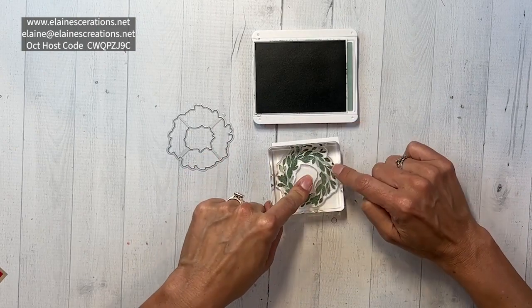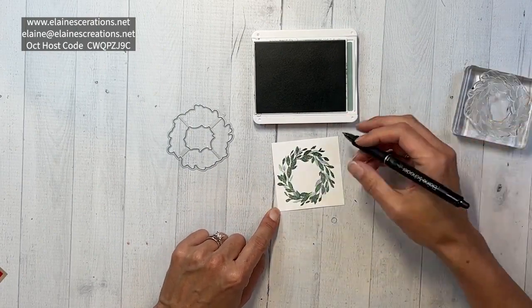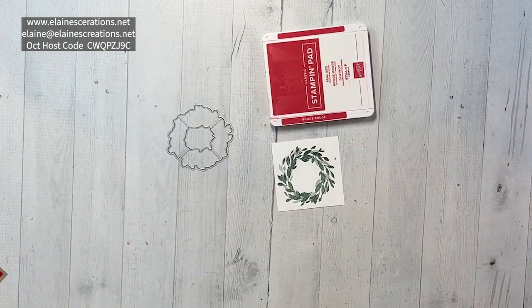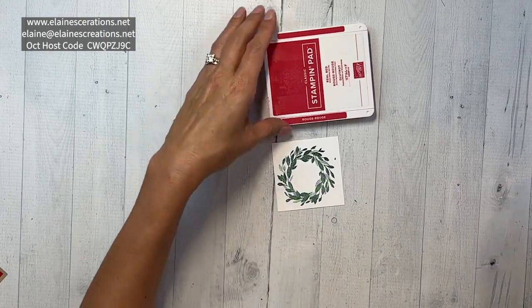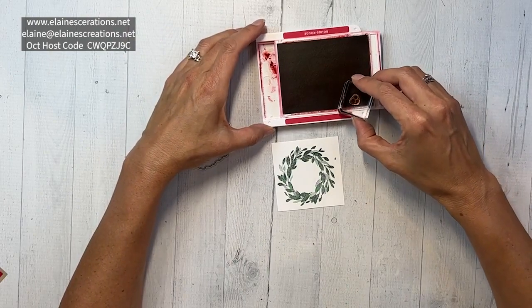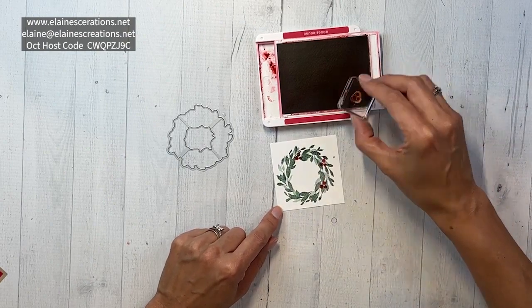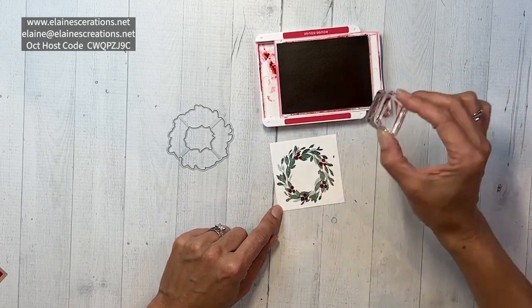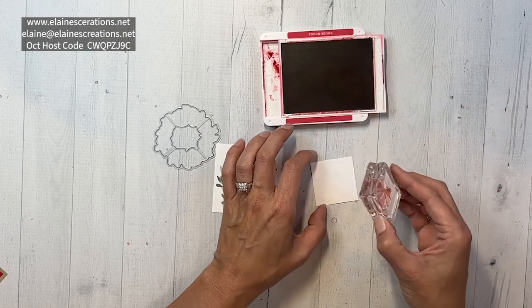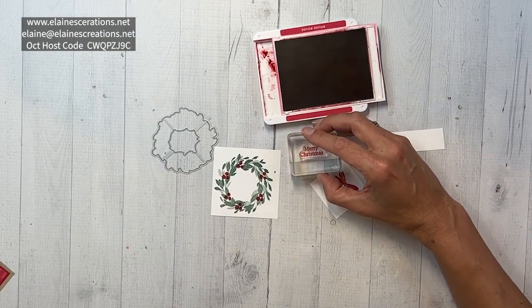So I'm gonna make note of where that mark is that I made. So I'm gonna stamp this, and then there's the mark right there. So I'm just gonna get a pen ready to mark it right here. But first I'm gonna stamp some berries on it in real red. Makes it look super festive. And I'm gonna stamp the bow, also in red. And also Merry Christmas in red.